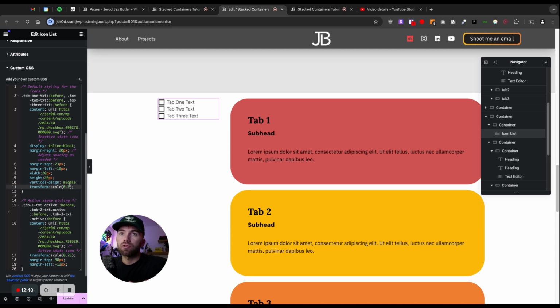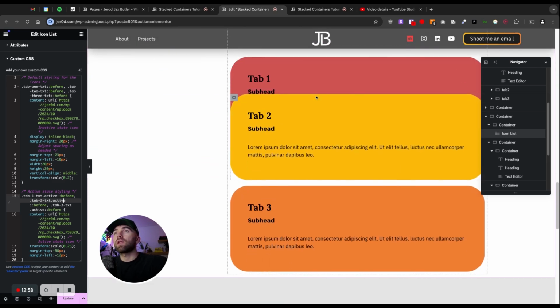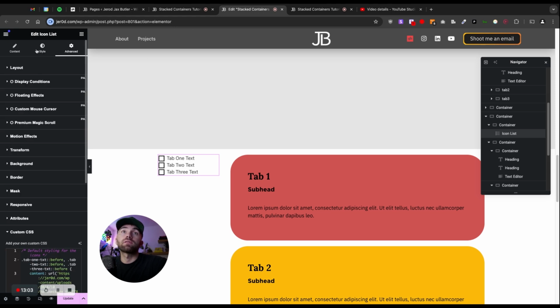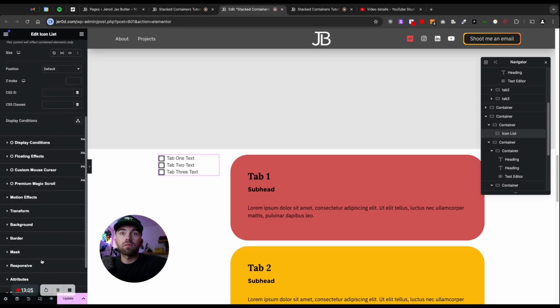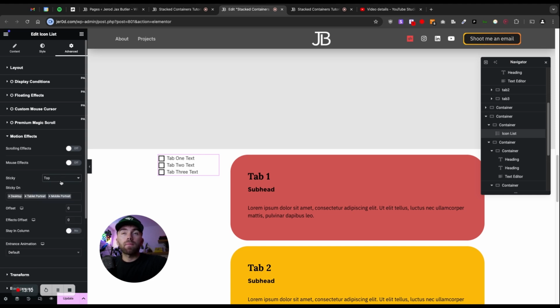So for example, if I made this scale 1, I saw that was huge. If I made it 0.1, that's a little too small. Made it 0.2, and then I just moved it around with margin left, right, and top. And then basically what happens is that Elementor, like I talked about before, we should also make this sticky onto the top, then give it an offset of 100 as well.